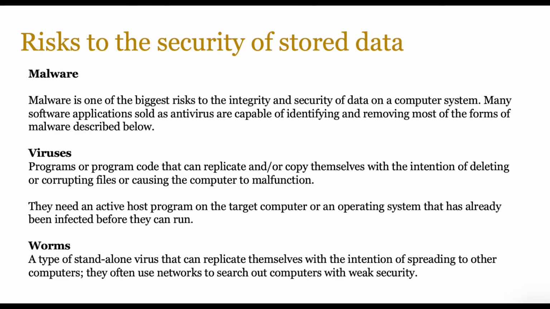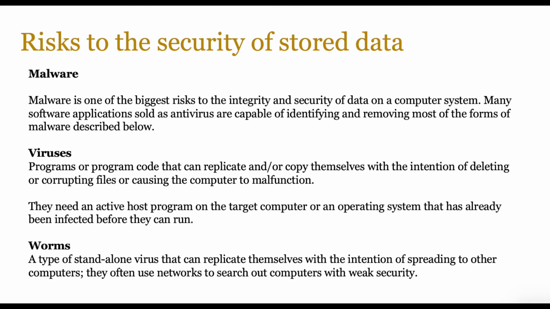Now, other forms of risks include malware, which is one of the biggest risks to integrity and security of data on a computer system, and many software applications sold as antivirus software are capable of identifying and removing most of the forms of malware that you see on screen. Viruses, for example, are programs or code that can replicate and or copy themselves with the intention of deleting or corrupting files or causing the computer to malfunction.